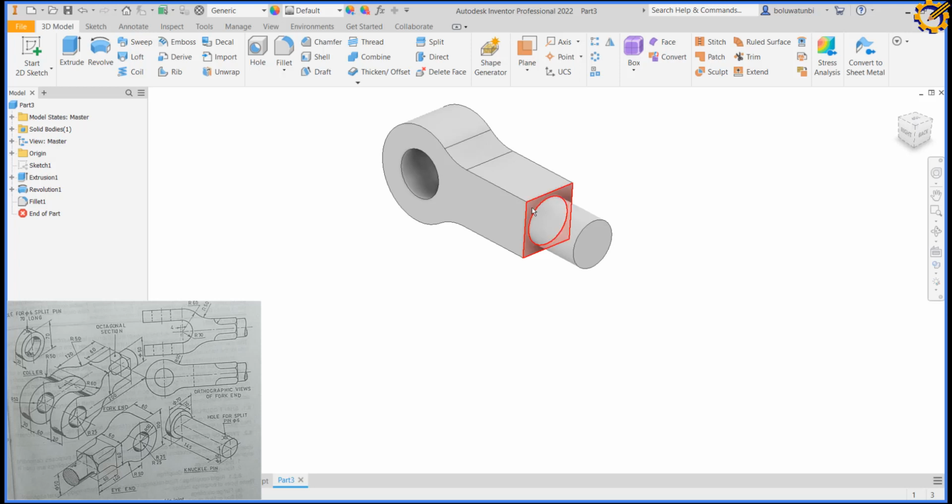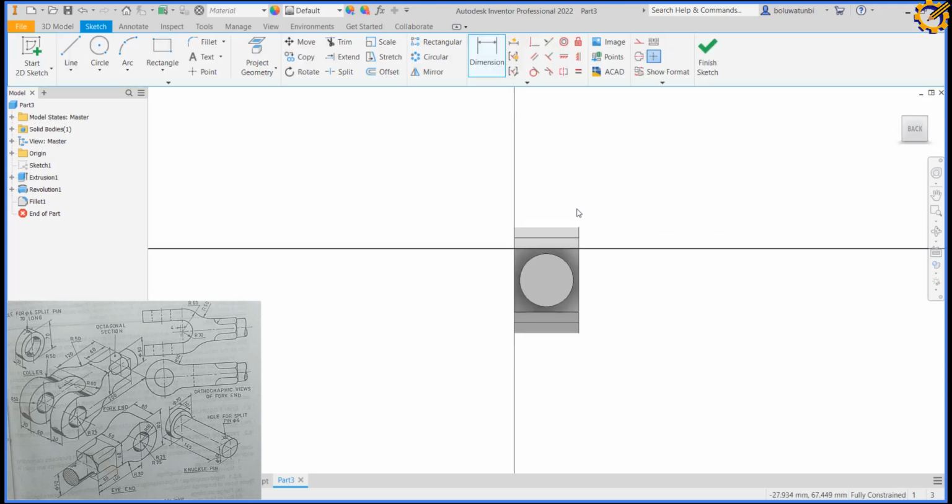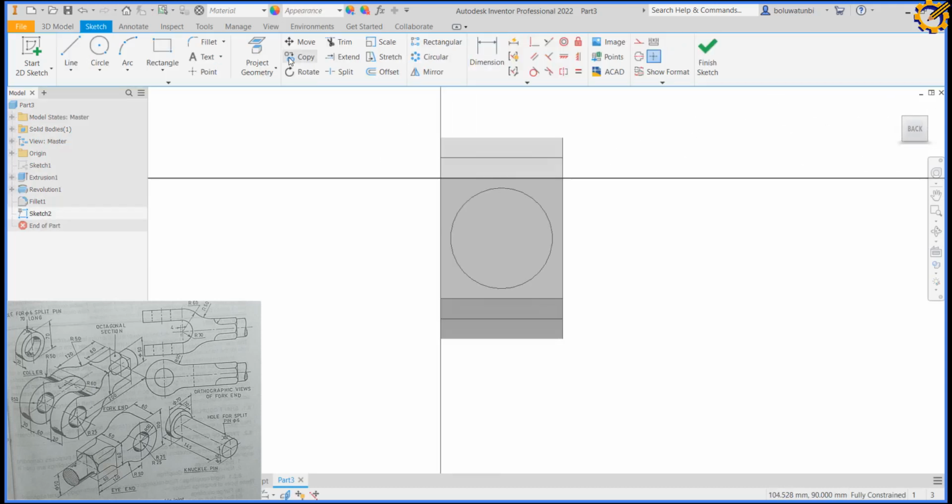Clicking on this surface right here, do you see that? I click create sketch. I have that. Now this is what I'm going to do. I'm going to just pick my circle, okay. Picking my circle, I'm going to stand right at the edge here, do you see that? Then I'm going to draw my circle, making it tangential to this other circle here.